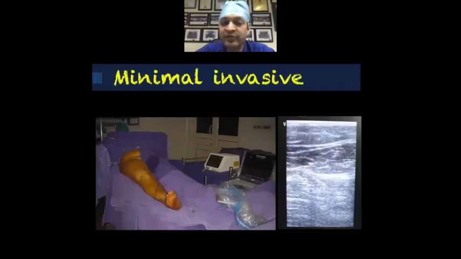Coming to minimal invasive interventions, we got laser. This is one of the very earliest slides. As you can see, this is one of the first biologic machines. I think this picture is of 2006, and we were doing a laser ablation here. This is a bare fiber of the laser which is used, along with a portable ultrasound.